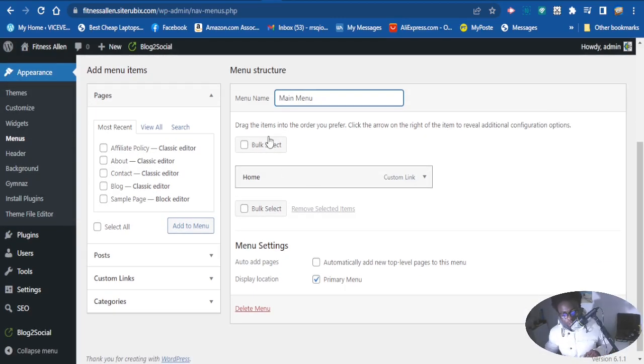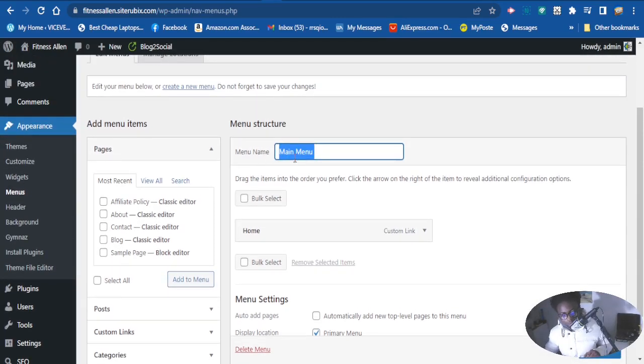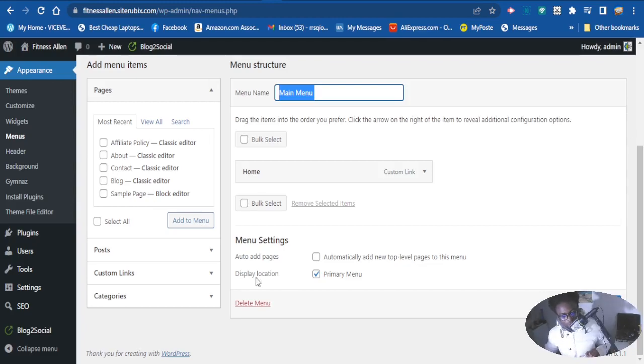So now we've created the name of our menu. Now let's add our pages to it here. You can choose pages, you can choose posts. Here is pages, here is posts, here is custom link and category. So you can add all of this to your menu. You can add posts, your custom link, and categories.